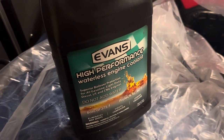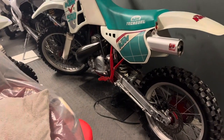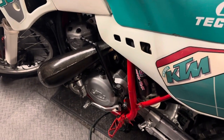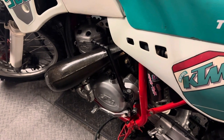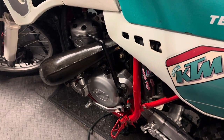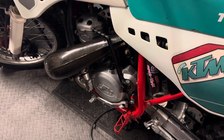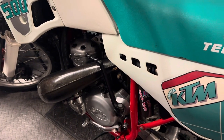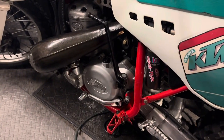And I ran that in the 550 that I just showed you for quite a while, and really didn't have much problem. But I had found this older clutch cover on eBay. It's kind of old new stock. It had some weird setup with the actuator pin, so I had to do some machining to make it work. Seems like it's going to work, but I still will use Evans in this bike. It's a superior coolant. Tom Morgan recommended that for my KX500, so I do use that a lot. But also, if you have a bike that's got a magnesium clutch cover on a KTM, use it.